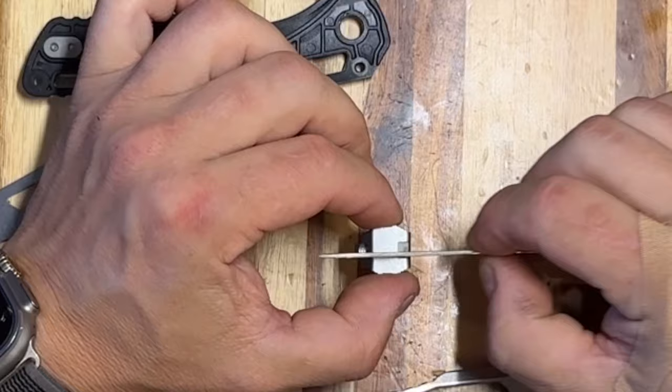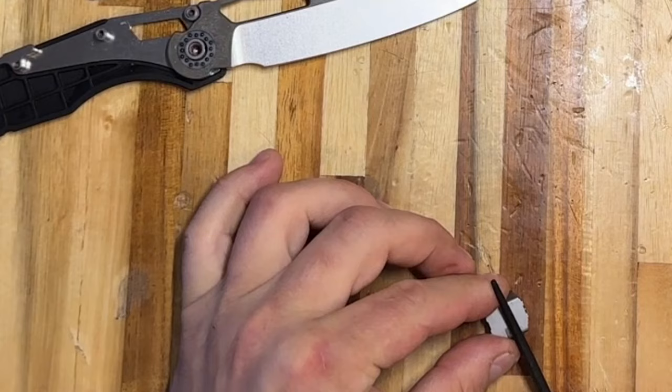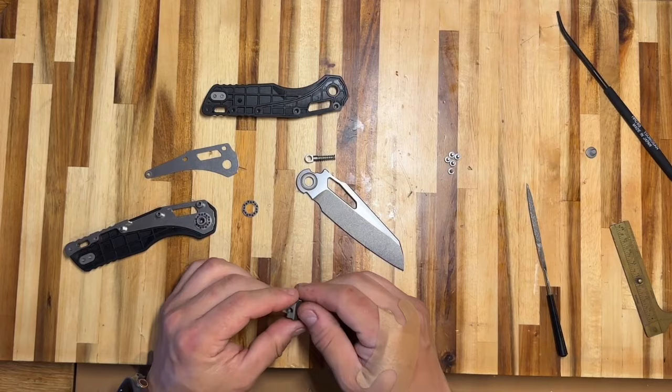The ramp needs to travel farther toward the front of the knife to assure full engagement between all the components. This RAM head is a heat-treated piece of steel — I tested it with hardness testing files, and even the hardest one marked 65 Rockwell hardness is skidding right off it. The RAM head appears to be harder than the blade by the looks of it.